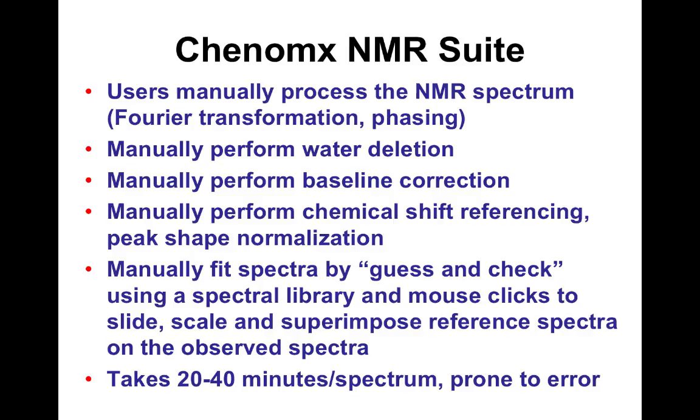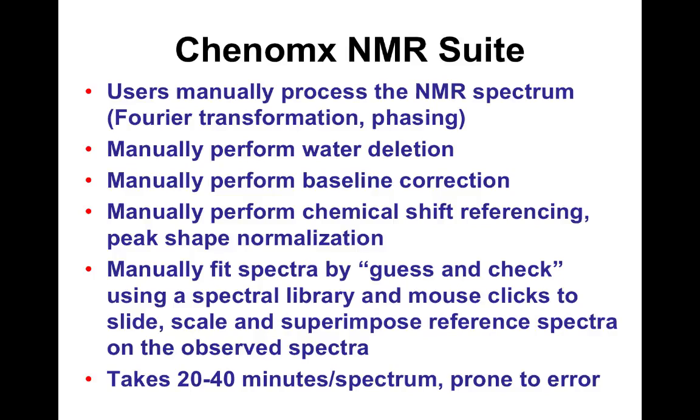Then, once you've got your spectra looking nice, you have to do essentially a guess and check. This is how most people solve the reverse problem. You have a library of about 300 or 400 spectra, and you click on different compounds and drag and move those reference spectra to see if they fill in the peaks that you're observing. So you're superimposing images. It's the same thing as doing jigsaw puzzles. You take a piece and see it kind of looks like it, and you move it around. But this one is done on the computer with the mouse. If people are trained in this, it takes them about 20 to 40 minutes per spectrum.